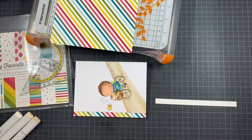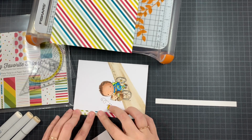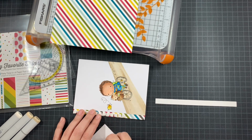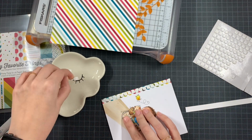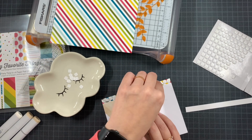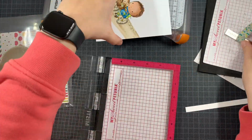But I ended up going the extra mile and I added thin foam squares all over the previous sliver that I had. And I'm going to add this new one on top with a bit of dimension, just to tuck away the tiny boo-boo that I had that nobody would know, but I knew. So I'm just adding tons of thin foam squares. My sliver was too small to use foam tape, and snipping foam tape in half is just way too much effort for me, so I prefer adding all of these thin foam squares than to use foam tape that I need to cut in half.